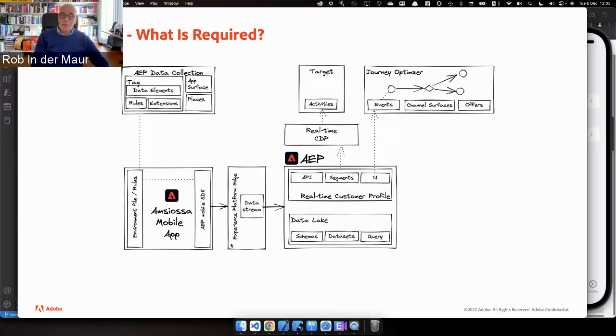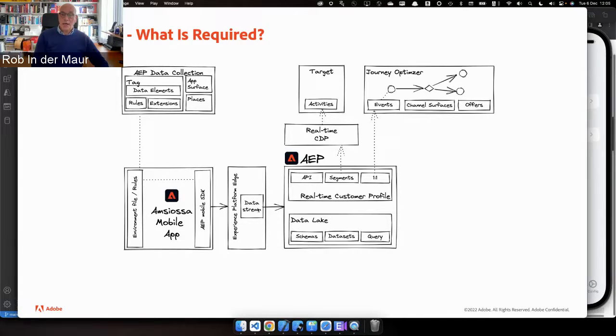There we have the Adobe Experience Platform Edge on the left-hand side that takes care of consuming data from all kinds of insight platforms like apps or web or whatever, and then configures data streams, etc., to make sure that the data lands in the Adobe Experience Platform. The app itself has to be facilitated with the Mobile SDK. We will talk about that as well, but it also needs some configuration that we set up in Adobe Experience Platform Data Collection, formerly known as Adobe Launch.